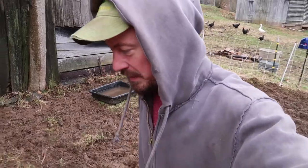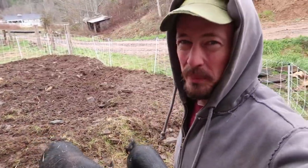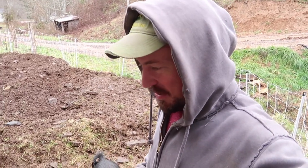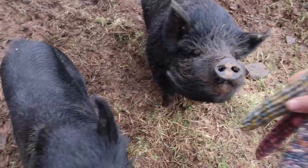I'm gonna feed these pigs some of this glass gem corn. Kind of a funny thing to do. It's kind of like pearls before swine. But we don't have a whole lot else to do with it. I'm gonna pop some of it, and I'm gonna save some of it for seed. So I'm gonna feed them just a little bit now.